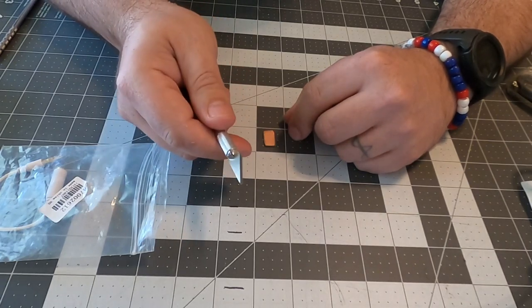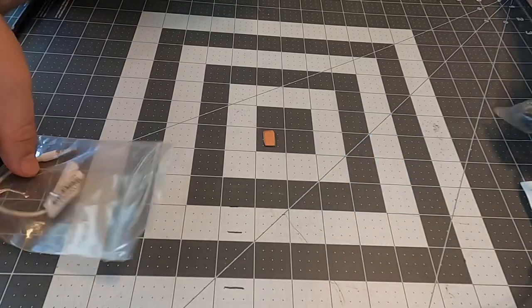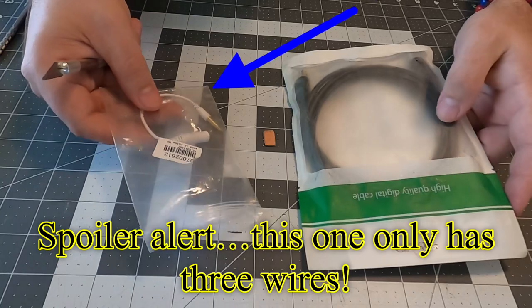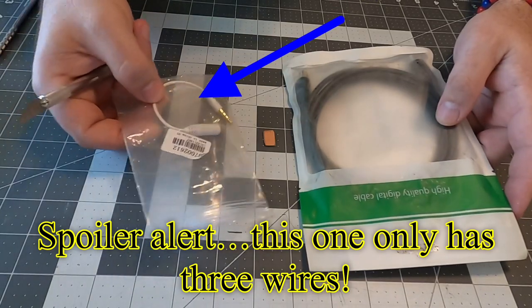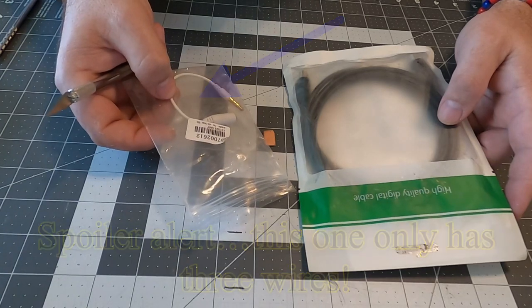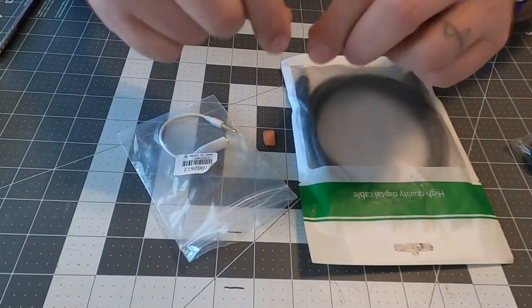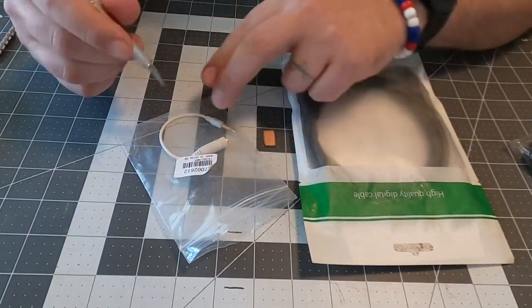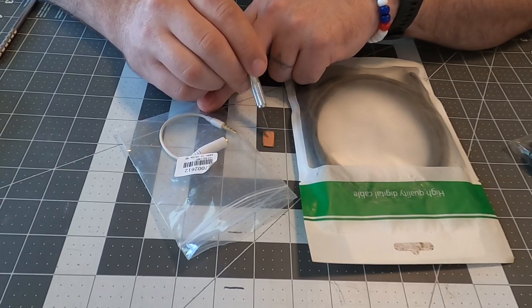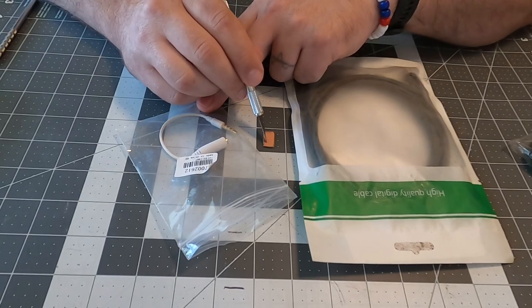Now, this can get kind of tricky, but the reason I want to do that instead of splicing these two cables together is because the wires in these are usually pretty frail and brittle. So instead of using heat shrink and having something that can break when it bends, I'm going to use a piece of circuit board material to solder the wires and give it something robust to stick to. And then I'll take heat shrink and put it over this.